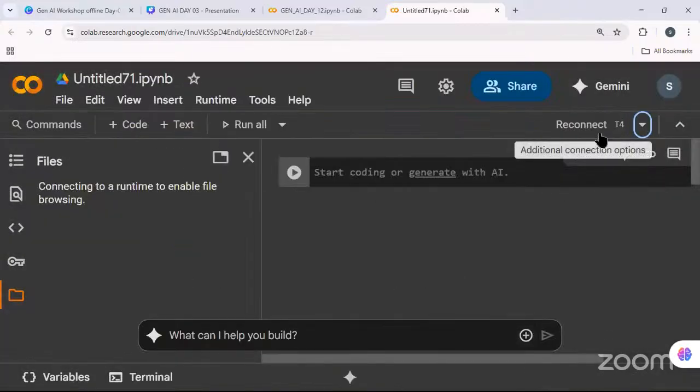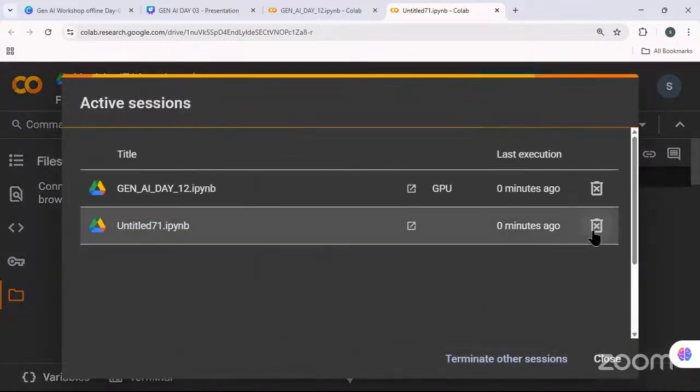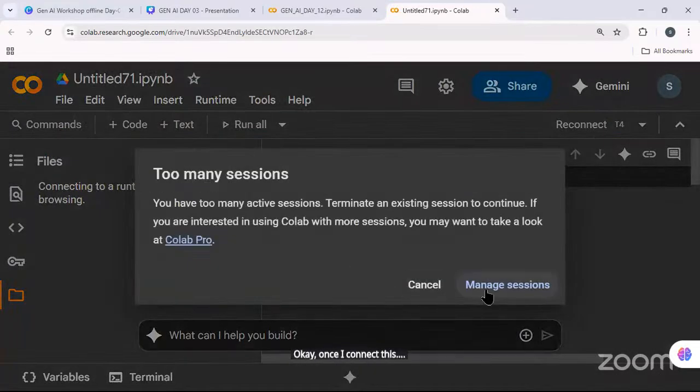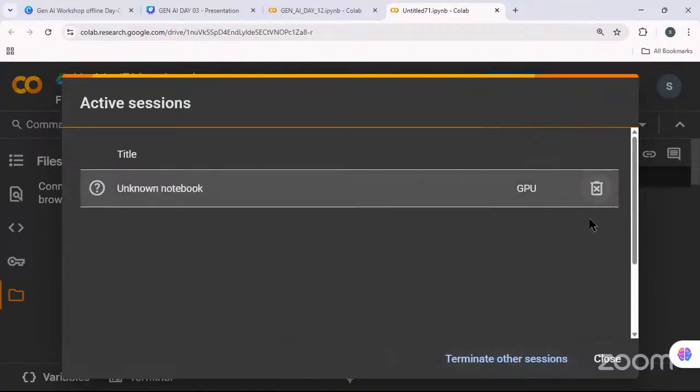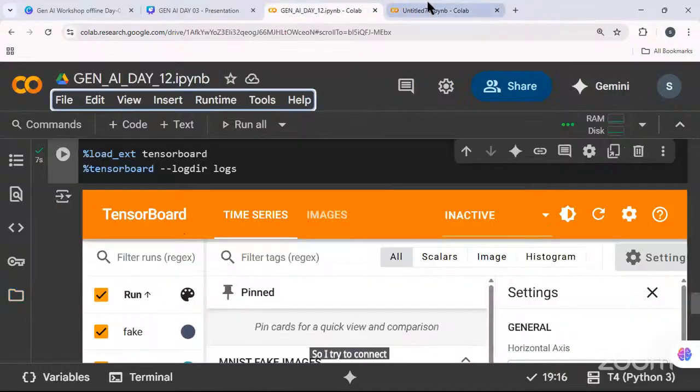We need a T4 for that. Okay, once I connect this, I try to connect this one.